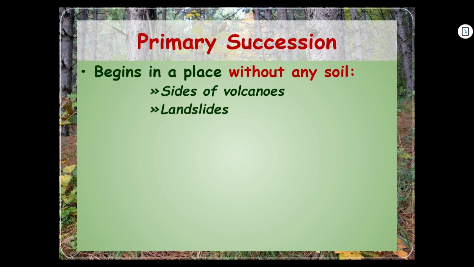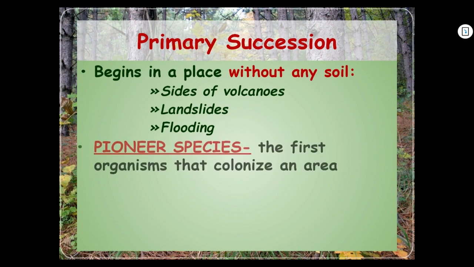This also happens in landslides — if there's a lot of wet weather and a hillside isn't stable, all those rocks come tumbling down and it's just rocks and rubble. Then you have flooding, where all the plants get wiped away and you're left with just stone. So when you have something barren — without life — you need what's called a pioneer species. A pioneer species is the first organism to colonize an area, the first living thing to take over that barren landscape.